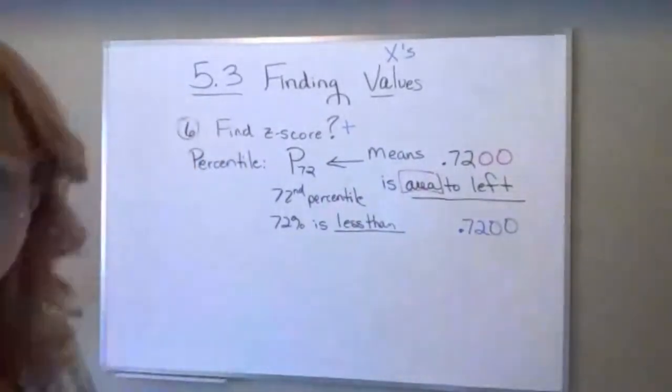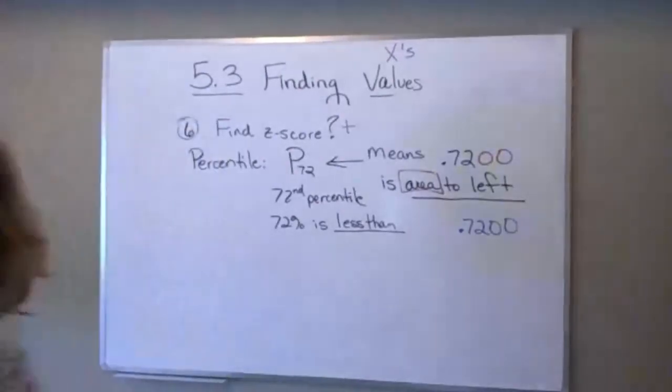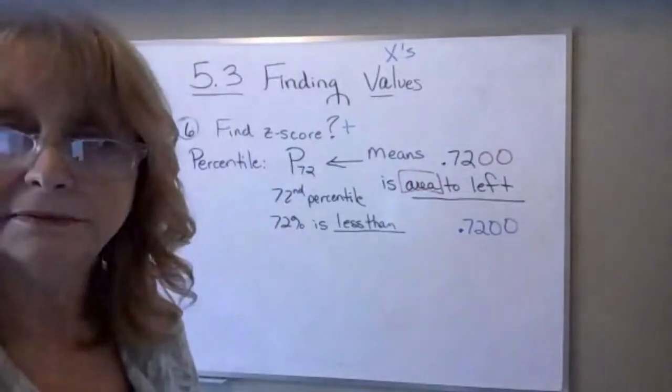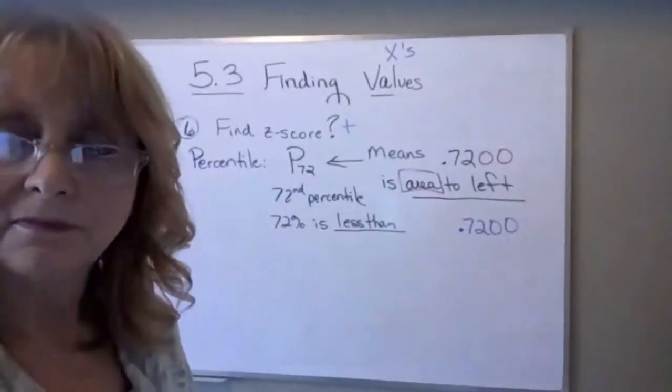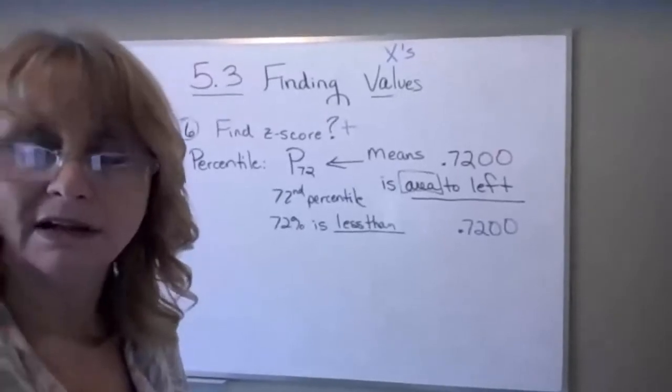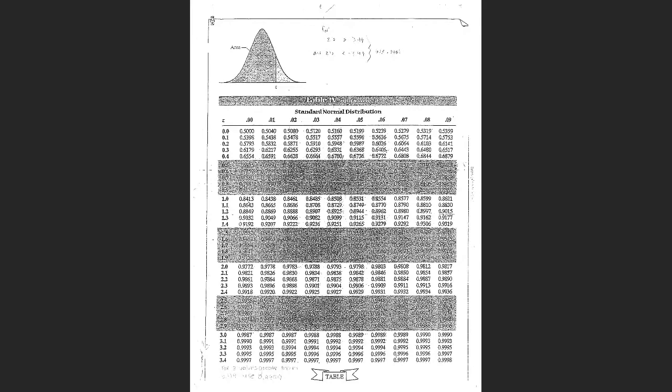Let's look at our z-table. Hold on. I'm going to pull it up again. We use the z-table for the rest of the semester, by the way, guys. Get a good copy of it. And I'm going to look at the positive one. And I'm going to enlarge this a little bit, if I can. It won't let me. So I'm looking for 0.7200, 7200.